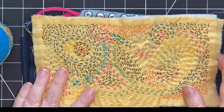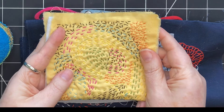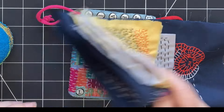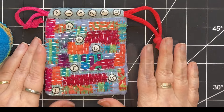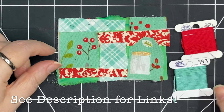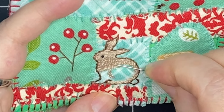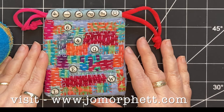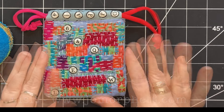If you want to turn it into something functional at the end — like a pouch — you can do that too. My biggest piece of advice is just to pick up your needle and thread, pick up some fabric, and give it a go. Feel free to check out my other videos for inspiration, ask questions in the comments, and I'm happy to answer. Until next time, happy stitching!